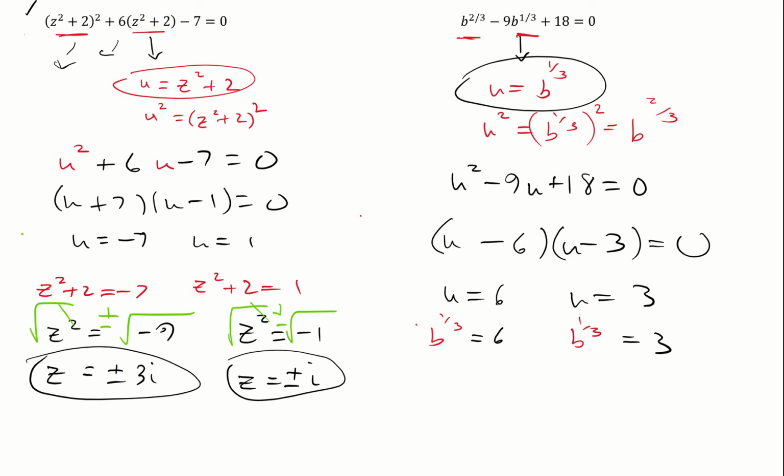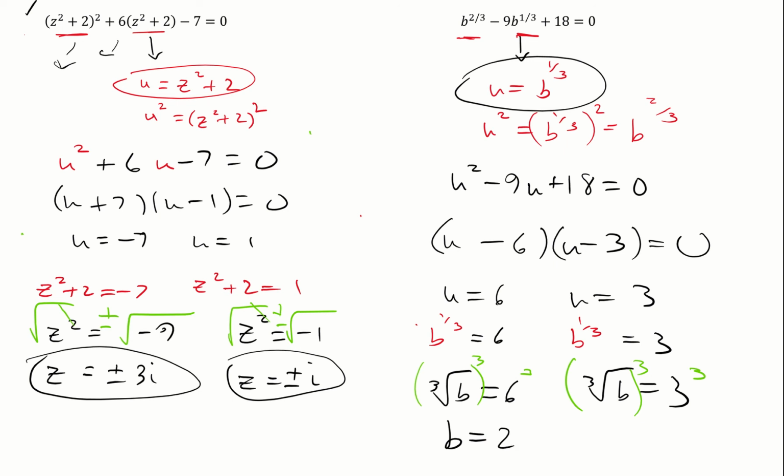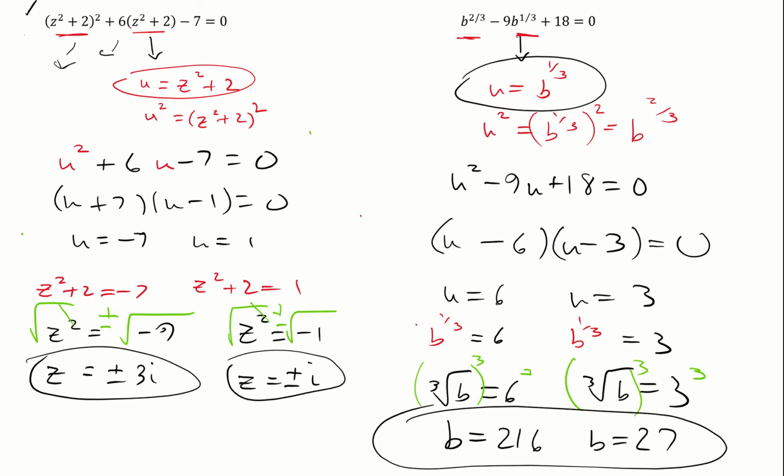How do you conquer that 1/3 power? Some of you know right away. Others need this little kicker, which is the third root of b is 6, and the third root of b is 3. So guess what? What we do last is we cube each side to get your answer. And we're getting b is free from the prison, and over here is 6 cubed. Oh my gosh, what is that? 216 or something like that? I think so. And over here, this guy's 27. You have to cube those guys. There you go. So that's a quadratic form kind of mission.